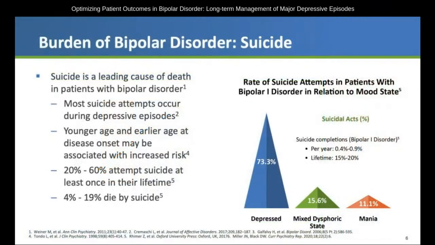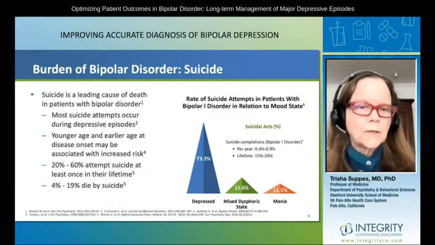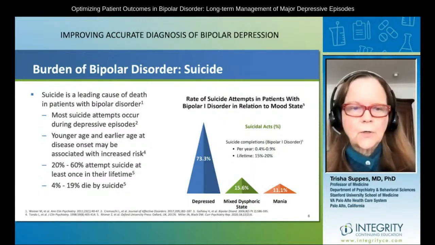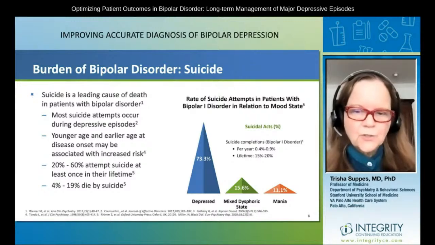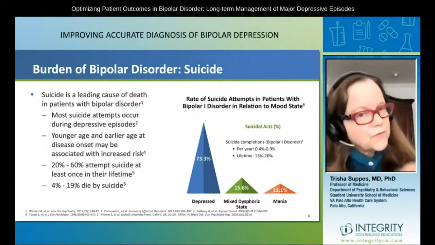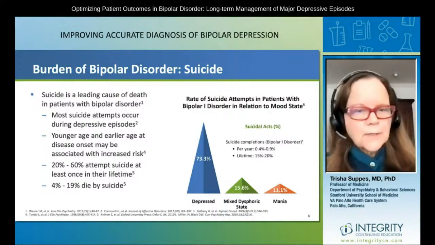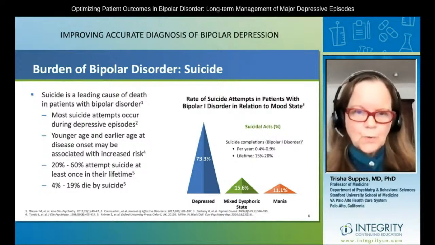Suicide, as we know, is a huge risk factor because of the severity of the illness, often difficulty treating, and that suicide is a very serious and real risk for folks with bipolar disorder. And that includes bipolar 1 or 2. In fact, recent studies out of Sweden, the Karanti study came out about a year ago, sampling 8,700 patients, all with bipolar 1 or 2. They found that bipolar 2s, while functioning a little better, were at a higher risk for suicide. So suicide is a very high risk, whether you're bipolar 1 or 2.